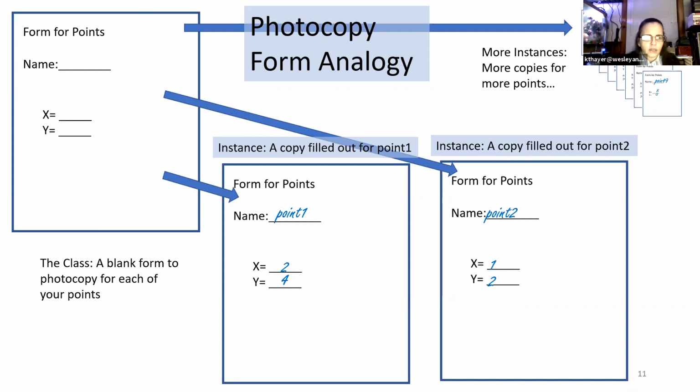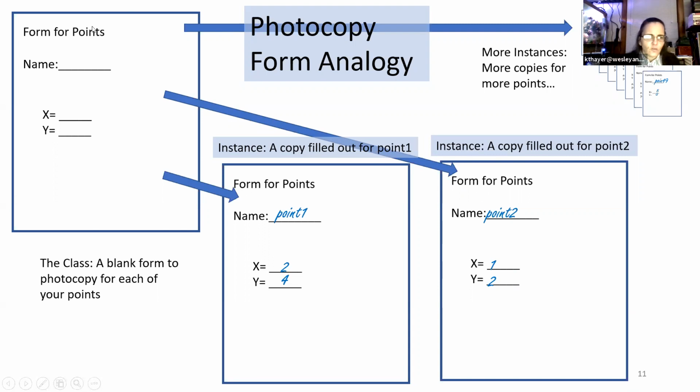So then what you could do is go in and say, okay, let's go interview the point. So you say, okay, here's an instance, say, hello, Mr. Point. What's your name? Oh, you are point 1. Okay, we'll write down your name here. Okay, do you have an X value? Oh, it's 2, and a Y value, oh, okay, it's 4. Great, and then we write it down and we go to the next one. Okay, and I say, hello, little point there, do you have a name? Oh, it's point 2, great, and 1, 2, terrific. And so maybe we have lots of points. So here's a whole bunch of instances of points.